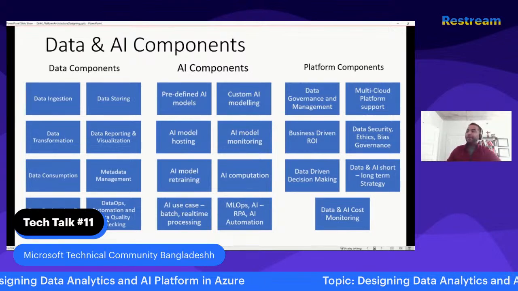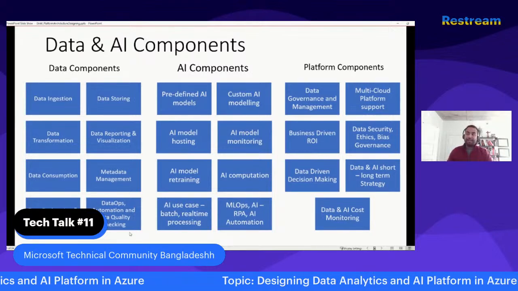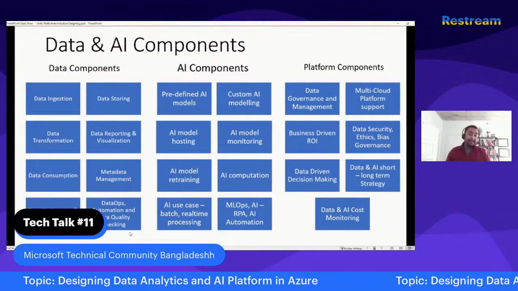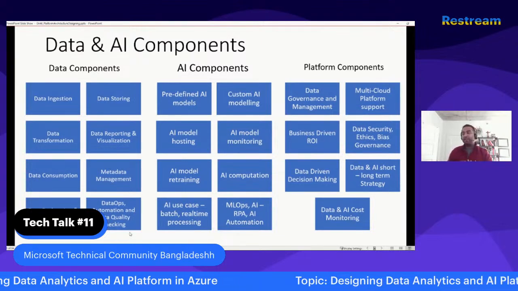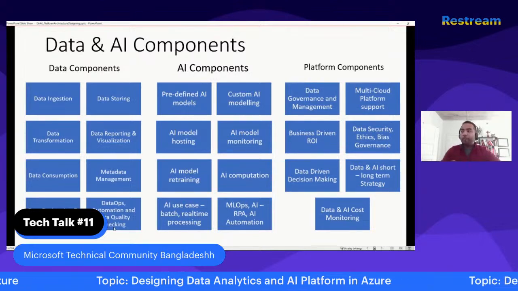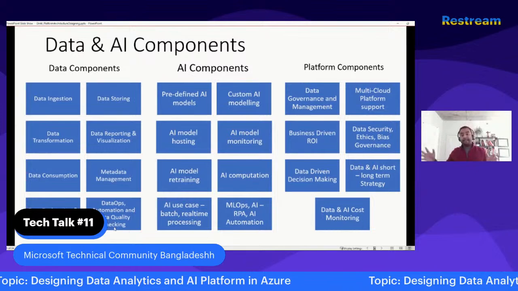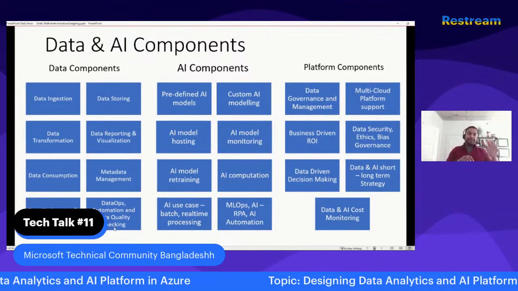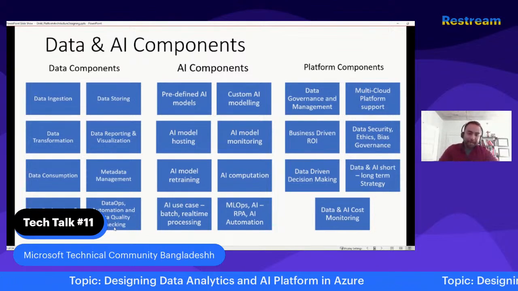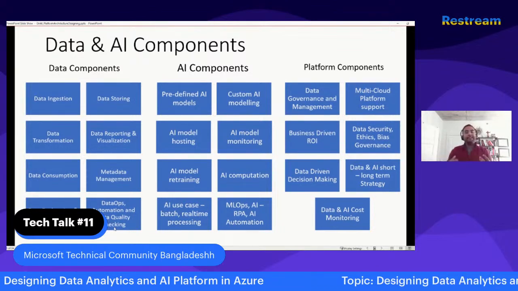And at the end, the last one is data automation and data quality checking. Having the data doesn't mean anything. The data needs to be of good quality. The data needs to be well maintained, well checked. And the entire operation of data lineage, from ingesting to storing to metadata management to exposing different types of visualization, this entire process needs to be automated.